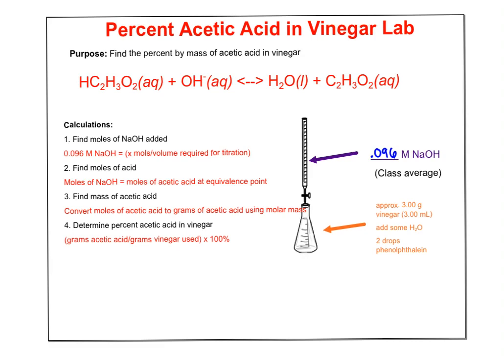Same process, we wanted to find percent acetic acid in vinegar, so we added 3 grams of vinegar inside the flask, added some water so it swirled nicely, and did our titration with the phenolphthalein. When the color change happened, we had a volume of the base, and so we did liters times the molarity. That gave us moles, and hopefully you see the pattern, moles of base equals moles of acid at equivalence. So then we could go from moles of acetic acid, which we had the formula of, to grams of acetic acid. And then to find percent, we took grams of acetic acid divided by the 3 grams of vinegar times 100.